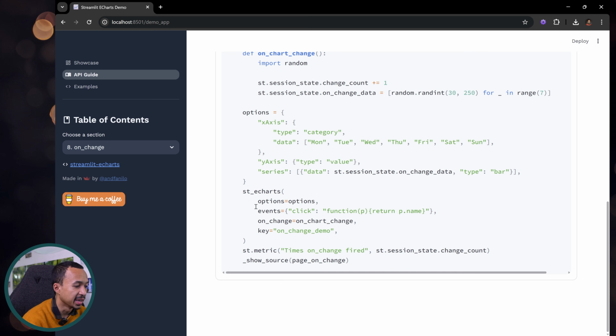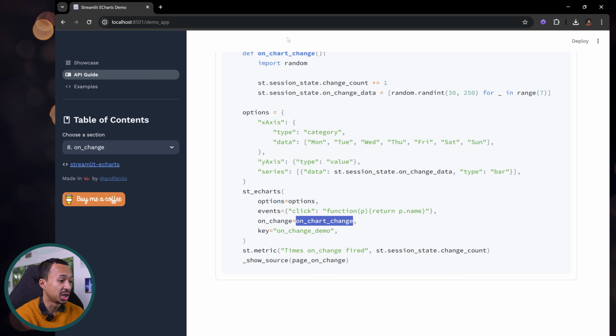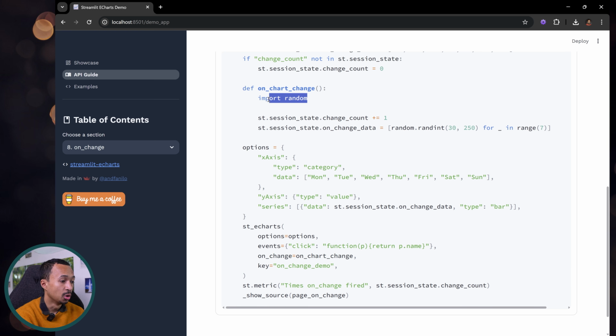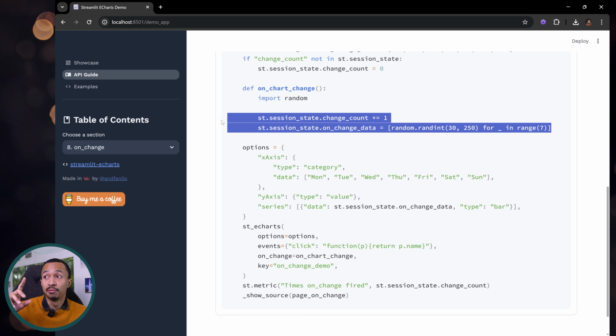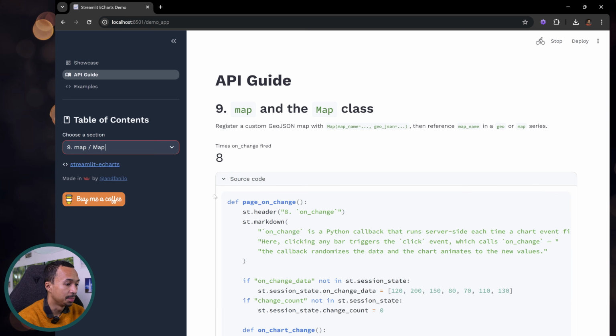Again, there's a st-echart with options that are stored in session state. And if you want to edit or update your session state inside the callback, you can put an onChange callback that fires when you click on a bar chart. This calls the onChart change, which is this callback here. For now, I'm only updating the data at random and changing the session state to increment it by 1. But inside this callback, you could actually fetch a REST API or fetch your database for new data to display in ECharts.